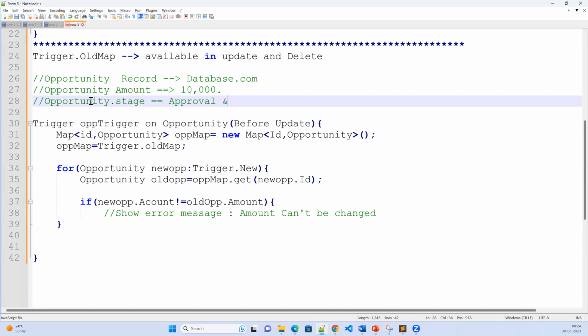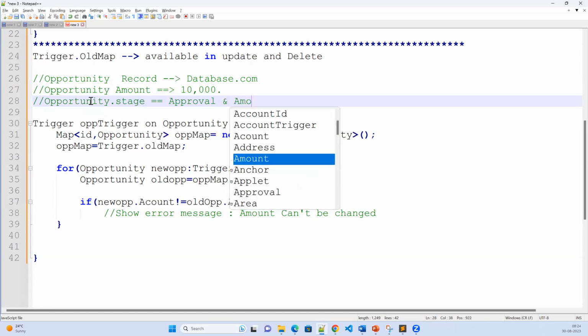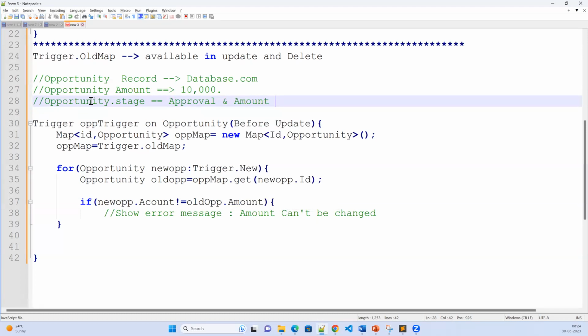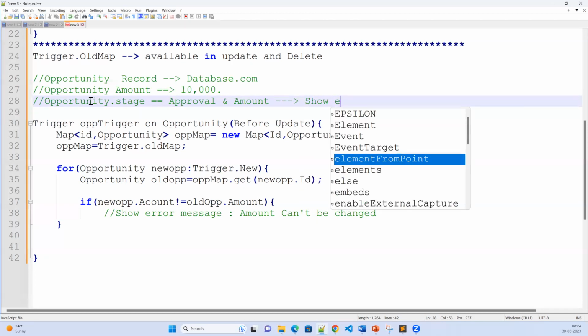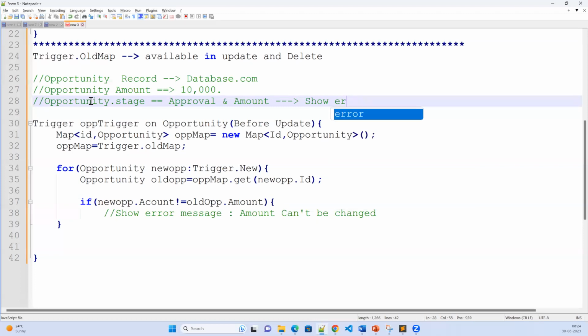Now, when the stage is approval status, and somebody is modifying the amount, where the opportunity is already in approval status, changing the amount right now is not valid. If somebody changes it, I wanted to show an error message that you cannot change the amount when the opportunity stage is approval.